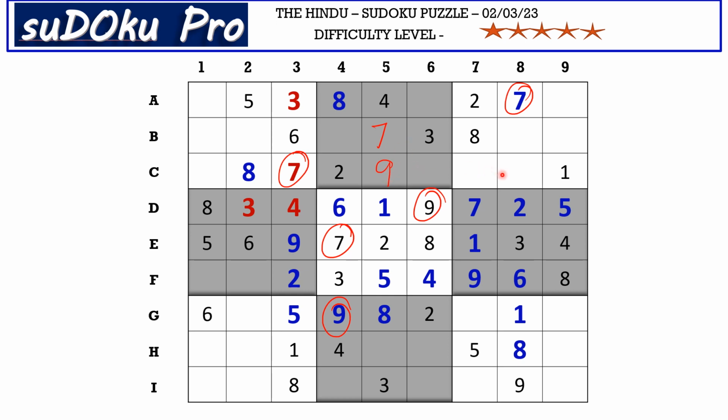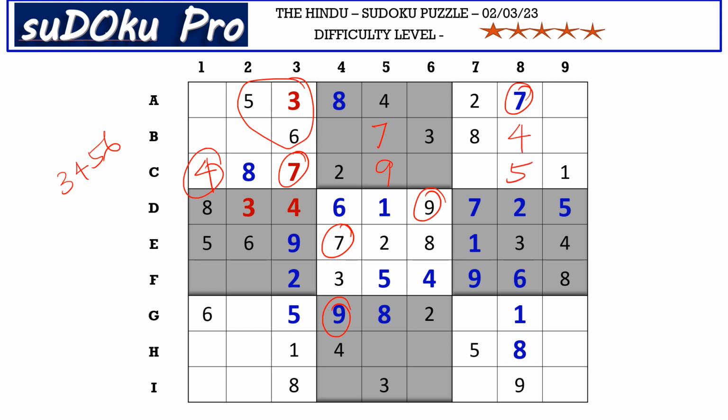Now in this row we have 4 empty cells and the missing numbers are 3, 4, 5 and 6. Now you have this 3, 5, 6 in block 1 blocking this cell. So C1 takes 4, 3, 5 and 6 goes in these two cells. Meanwhile we know that these two cells take 4, 5 matching pair. Now this 4 blocks here. So C8 takes 5 and B8 takes 4.